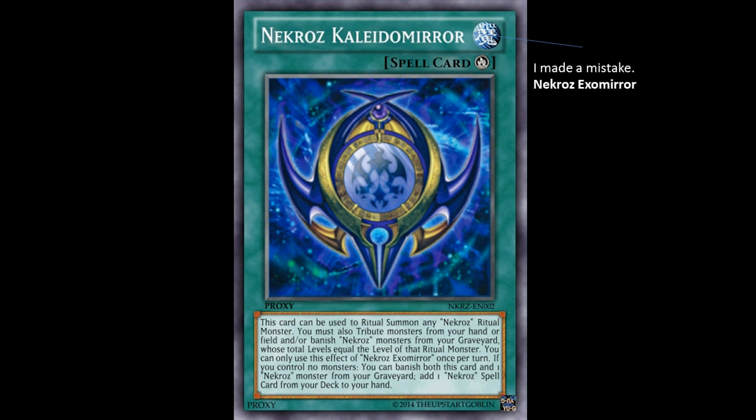We already had KALEIDOMIRROR. It can be used to summon any Nekroz ritual monster. You must tribute monsters from your hand or field, and/or banish Nekroz from your graveyard whose levels are exactly that of the ritual. You can only use the ritual summoning effect once a turn, and it has the recurring effect just like the other two. So this card is better late game than the other two by far. What this allows you to do is take the monsters that you've already used and burned through and get free ritual fodder from the grave.